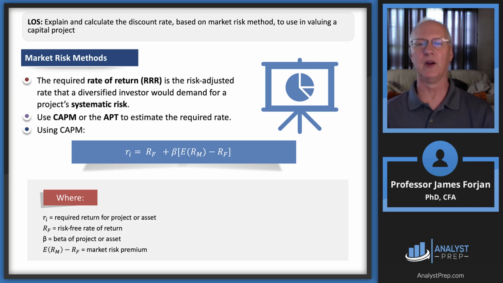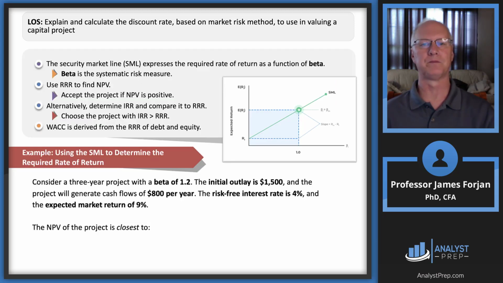So what we're going to do here is really simple. You have this institute give you those numbers on the right-hand side of the equal sign, right? So all you need to do is plug them in, get the required return, and then use it to compute net present value.